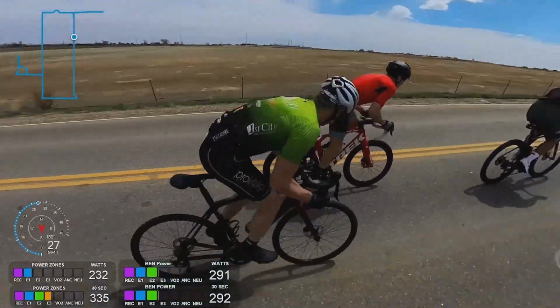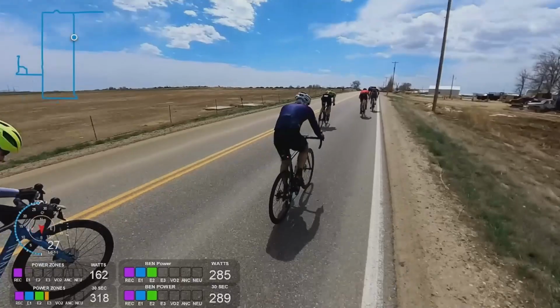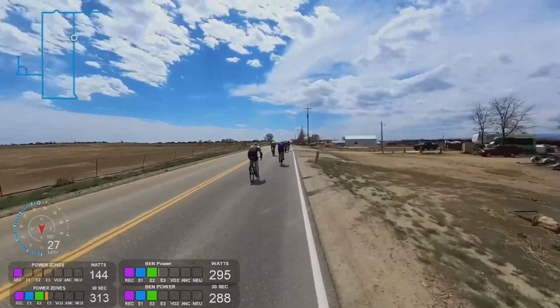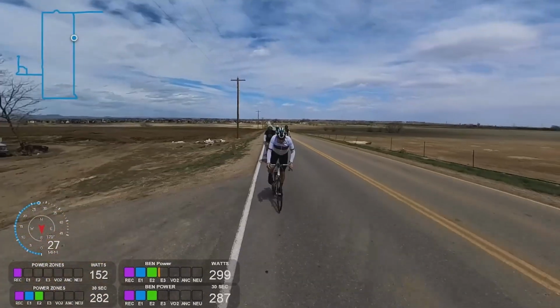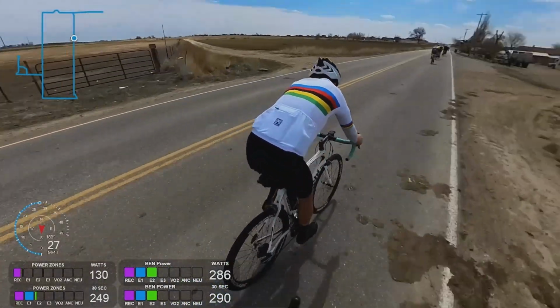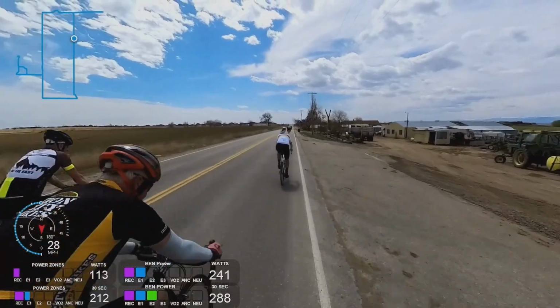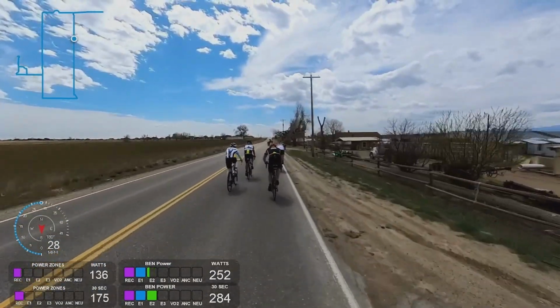Anyway, back to the ramming and the thumping. Byron goes super hard. I really wish he had his power numbers. I'm trying to hang in, but I'm kind of spent here. Still a little tired, so I've kind of backed it off. Everybody comes by me. We look back, we can see where some of the people who did some work got shelled, but I'm just taking it easy because I know there's a lot of work to be done later on. And I'm still recovering a little bit, and still not a horrible speed.